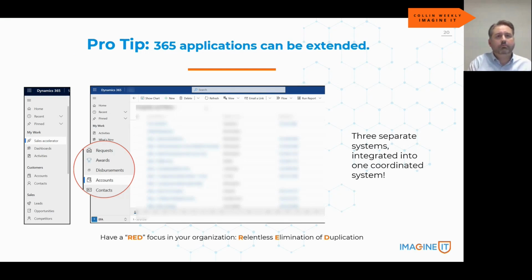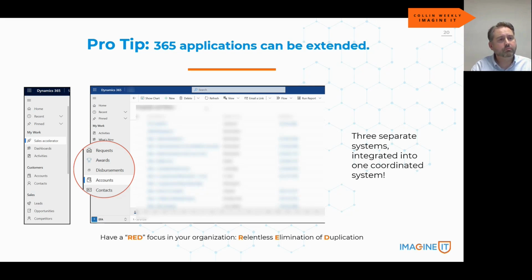So some of the accounts and the contacts that would be out there on the sales side are still there. So you still have accounts and contacts, but then instead of opportunities and tracking your opportunities to sales, it's requests, awards, and disbursements. So we basically took all of their three separate systems, integrated them into one coordinated system, and helped them eliminate duplication.